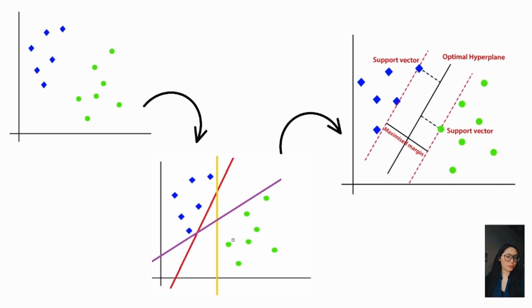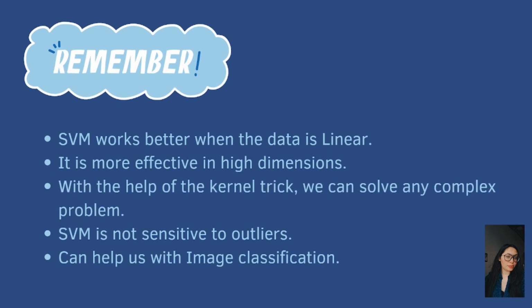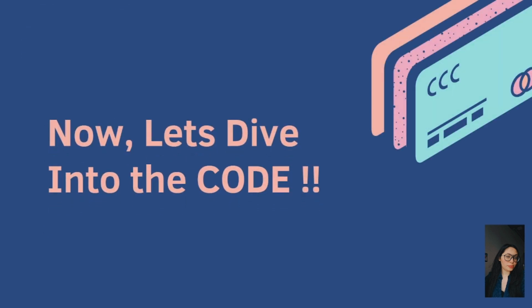Let's understand it by a simple example. Imagine there is a garden in which there are sunflowers and roses. SVM is like a clever gardener who places a fence in the garden right in the middle. The flowers nearest to the fence are like special helpers guiding the gardener where to put the fence. In this way, when a new flower blooms, the gardener can see which side of the fence it is on and quickly know if it's a sunflower or a rose. So, this was the brief about what a support vector machine is.